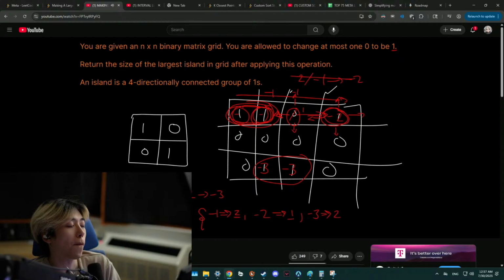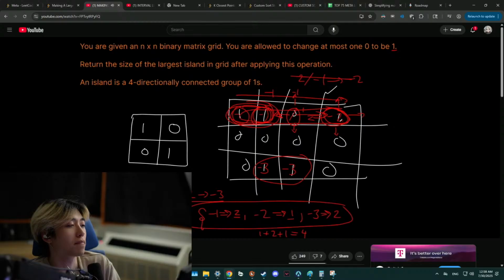When we go down, we can see there's no island here, and we go up, obviously it's outside the grid, so that's not valid. So we want to add the area that we get from flipping this 0 to a 1, so it's going to be 1, plus the area of the island -1, which is next to our point that we just flipped, so we add 2, and the area of the island with ID -2, which was to the right of our current island. So that means our new island would be this big one here that we formed, and it's of ID 4. And this is going to enable us to basically not have to do the DFS each time to calculate the area, because we've pre-calculated it, we've stored it here, and we can essentially just reuse the computation.